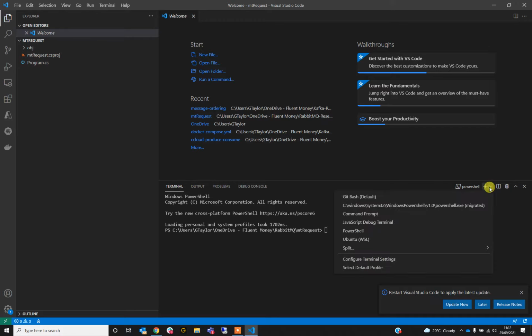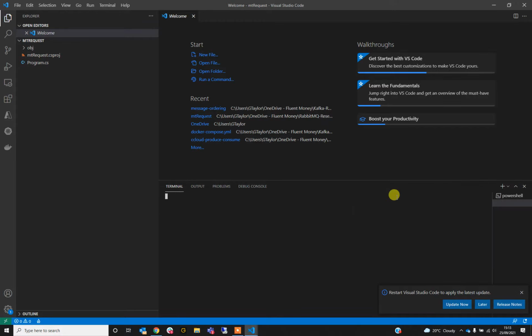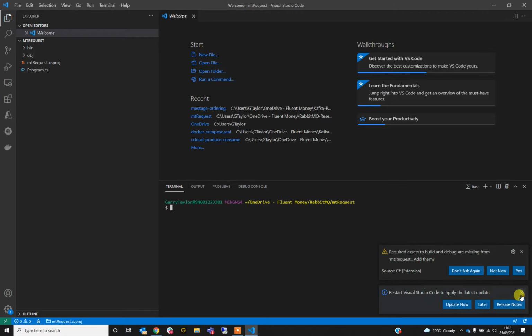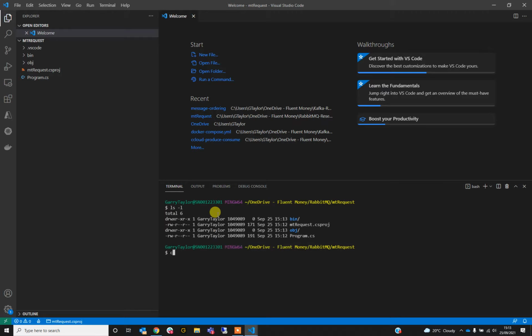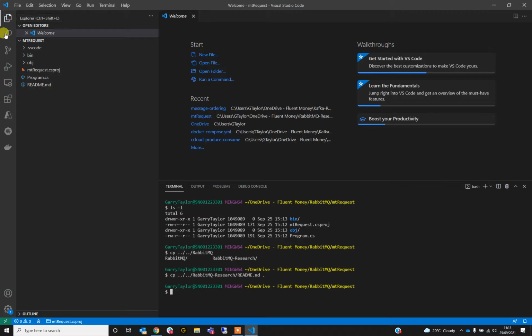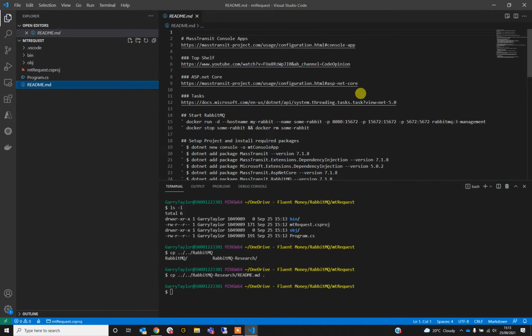PowerShell, I changed that. So I just have a README file that includes all the goodness.